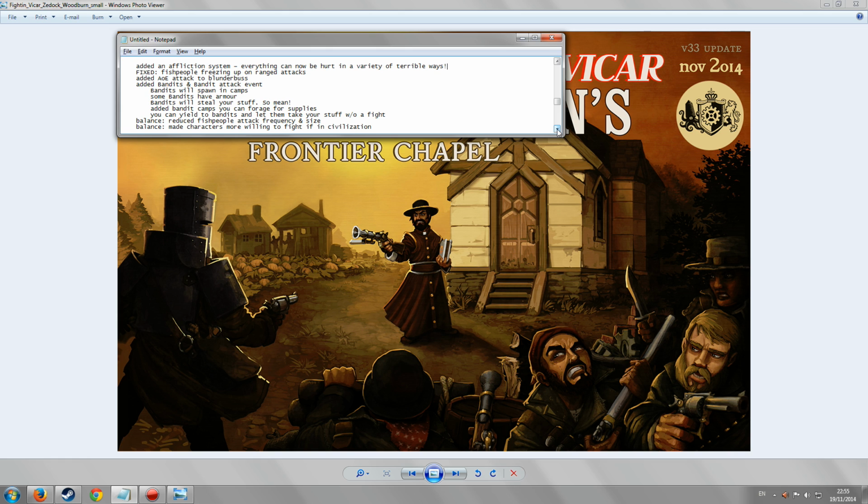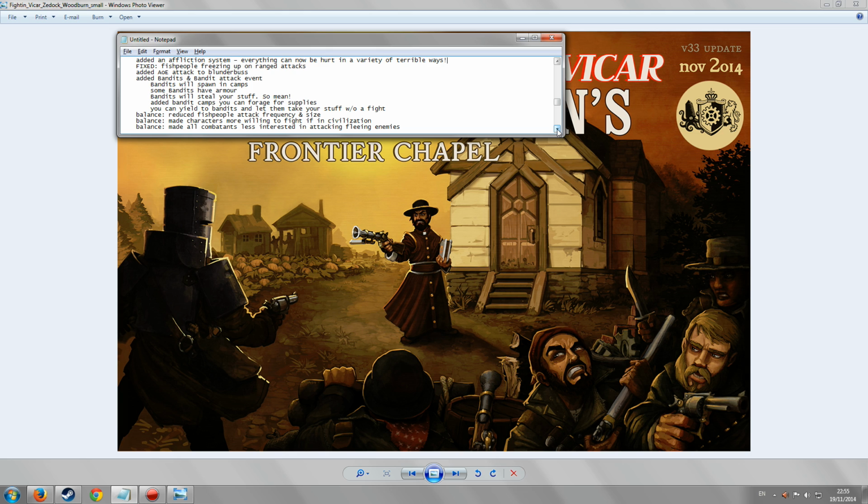That's good. Made characters more willing to fight if in civilization. Made all combatants less interested in attacking fleeing enemies. So if someone's running away, they're not going to chase them and chase them and chase them. They're more likely to go and attack the one that's actually still in your civilization, which really pissed me off as well. Which is really good. Everything that pissed me off, they're fixed now.